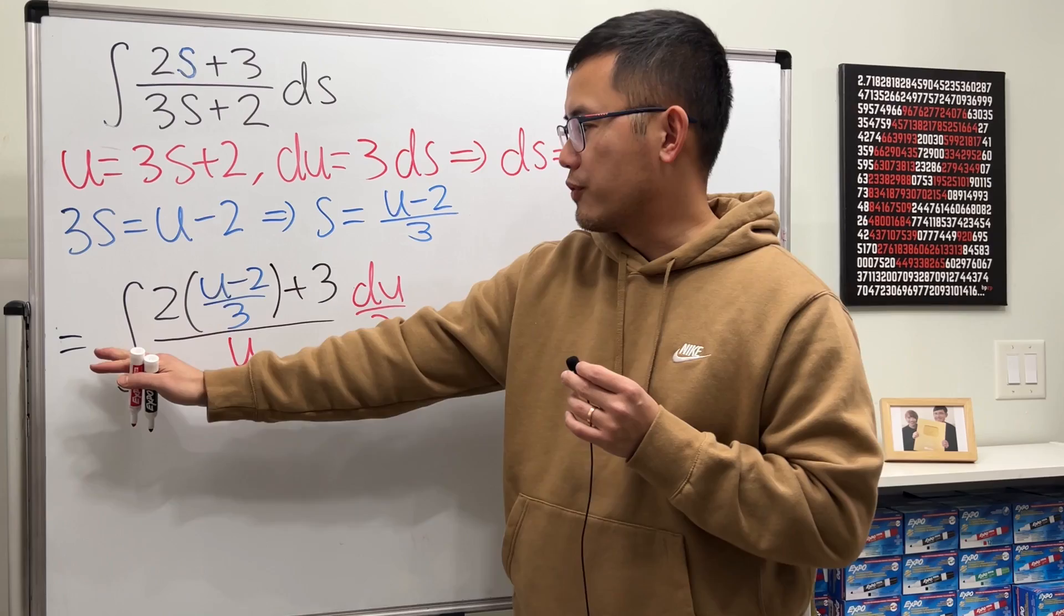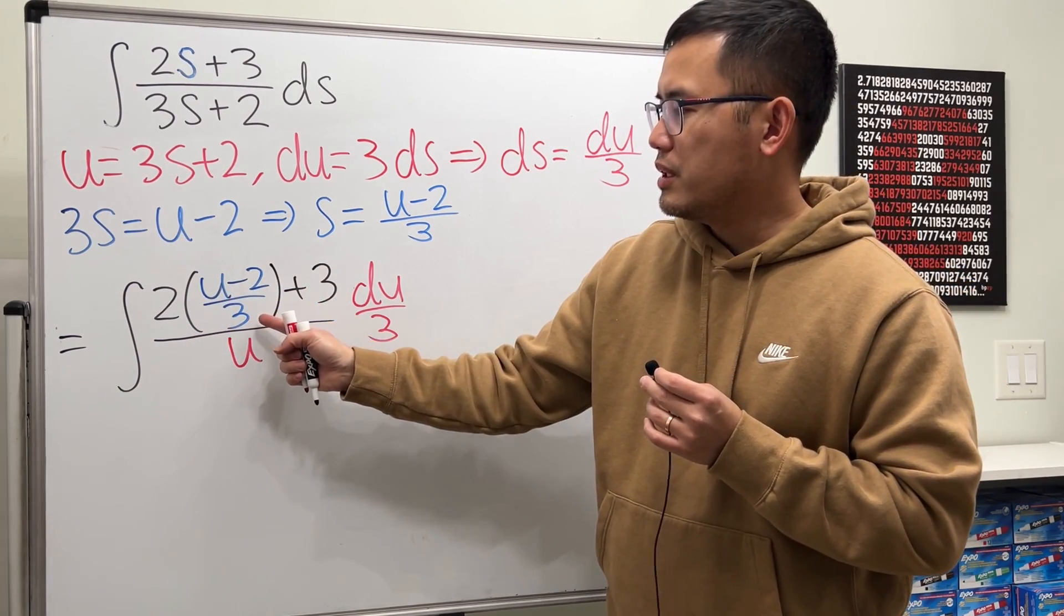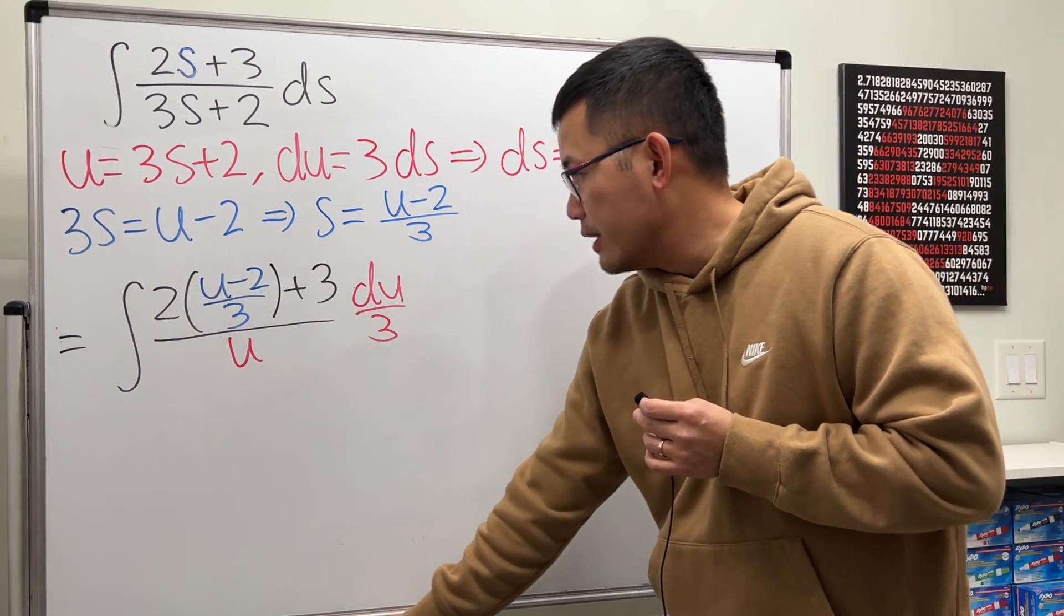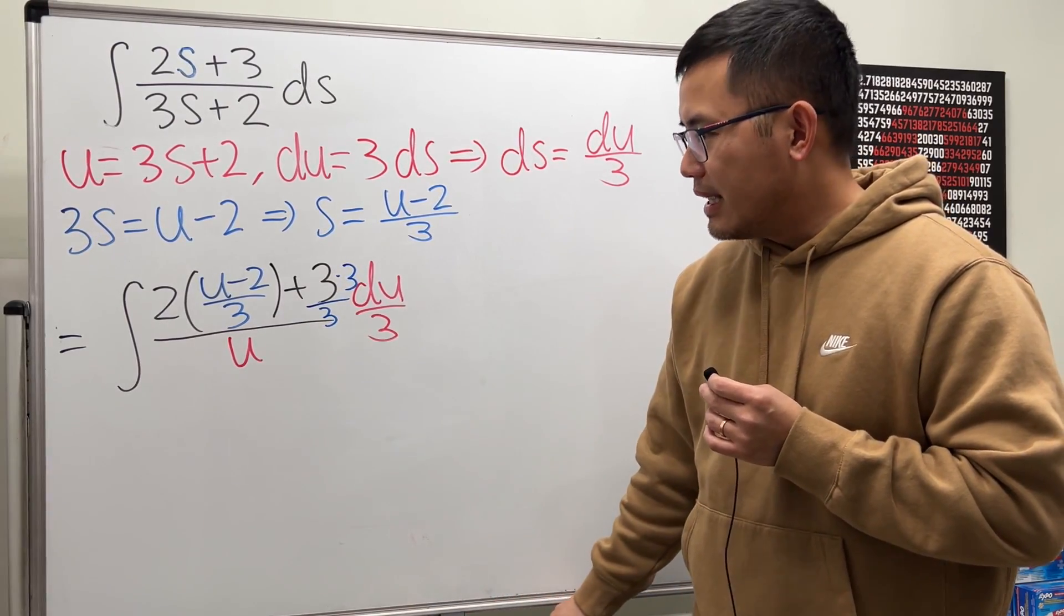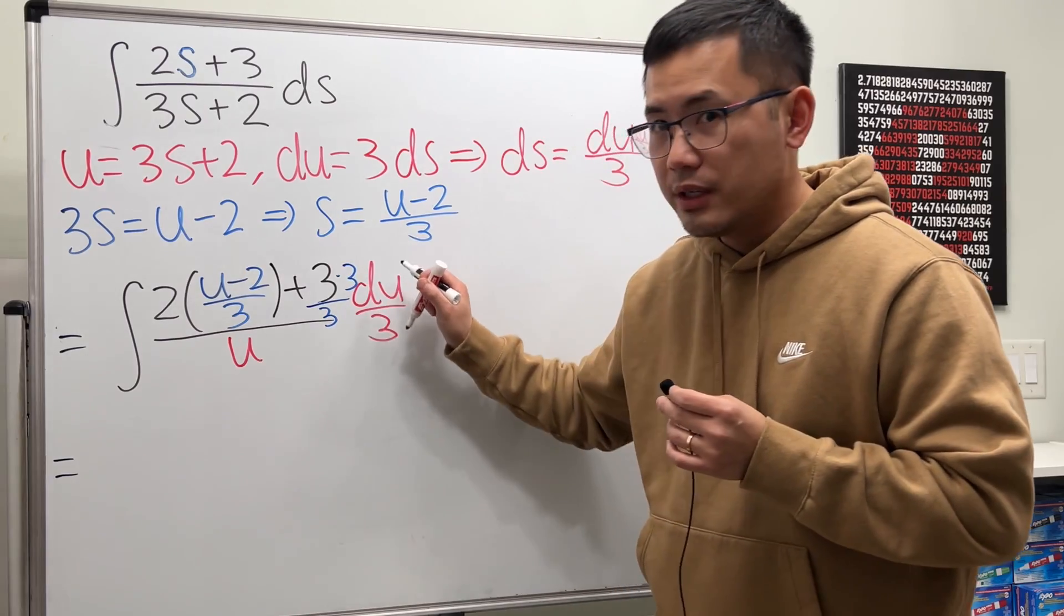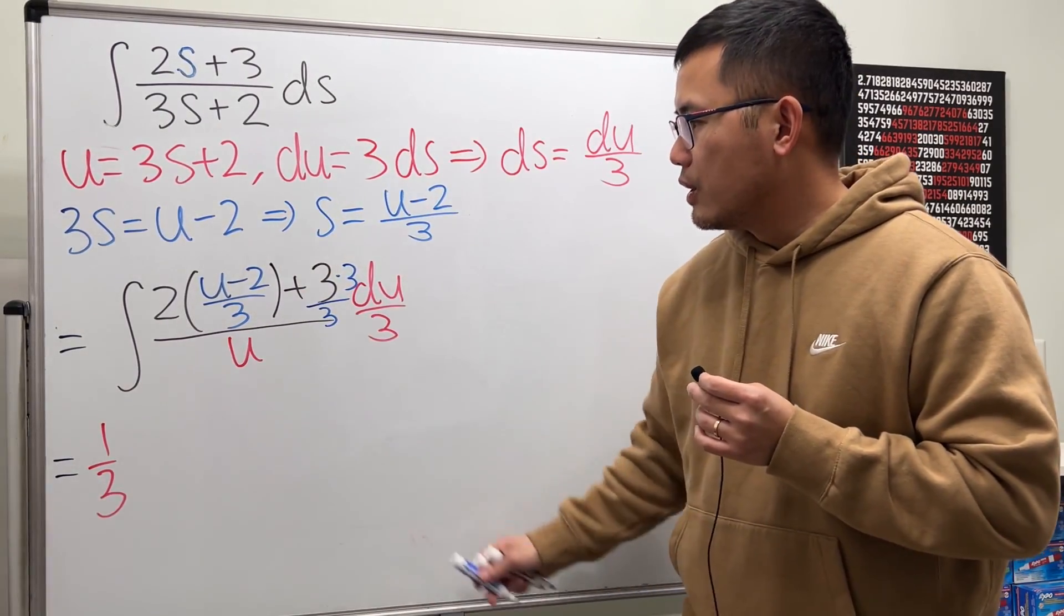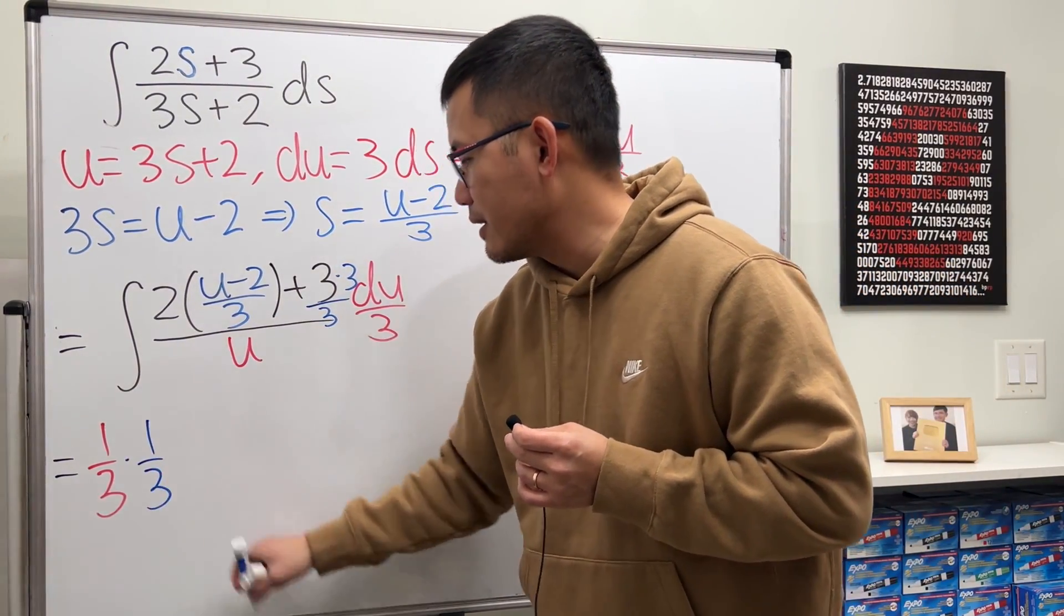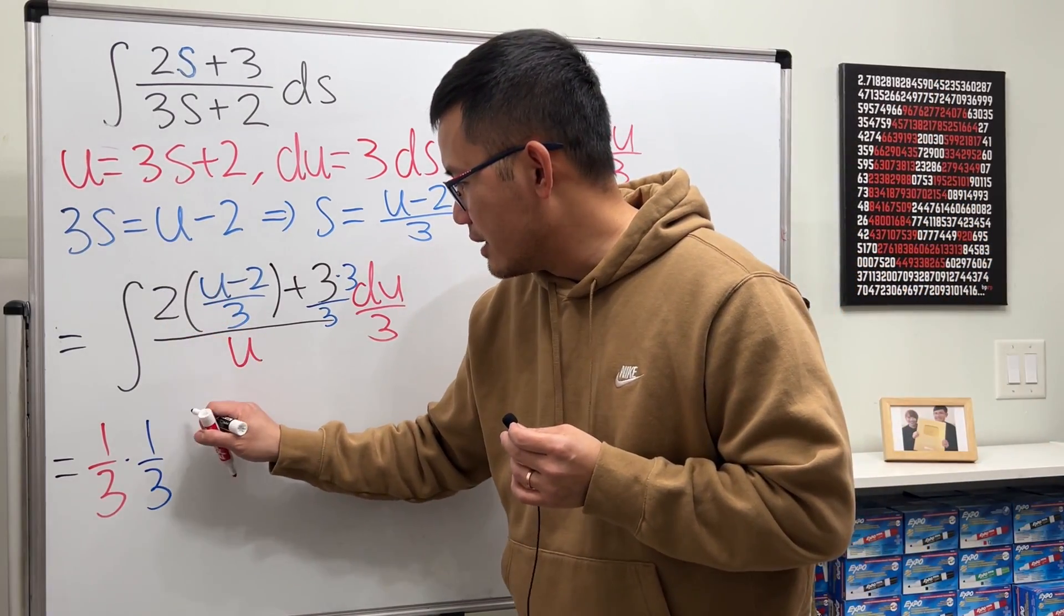All right. So the 1 over 3 can be put to the front, right? And then notice that right here, this has the 0 over 3. So why don't we get the common denominator for these two fractions? And to do so, I'm just going to multiply this by 3 and multiply this by 3. And then I'm going to first put out the 1 over 3 from here in red outside of the integral. And then this 3 right here, I'm also going to take that out. And then they are just going to be multiplying. That's how we end up with the 1 over 9.